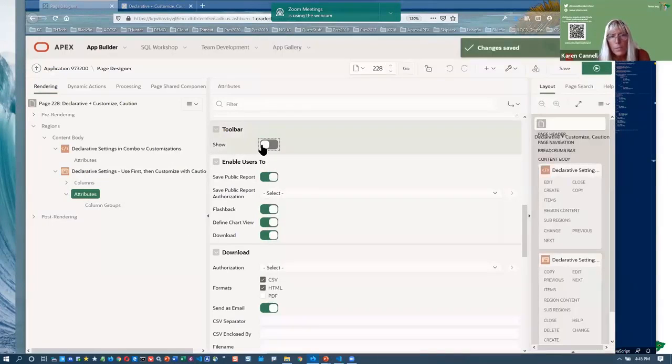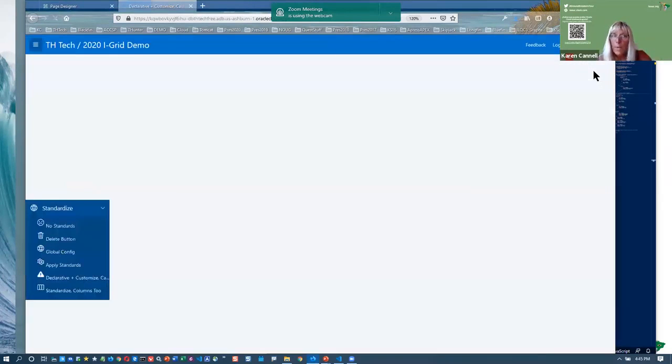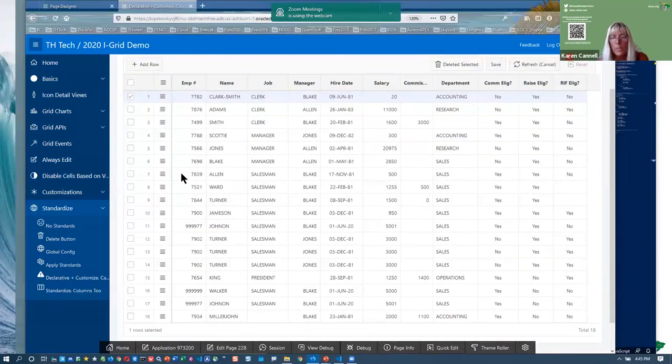Same thing here: if I have my toolbar on and I turn off these search fields and the actions menu, then I'm going to have my declarative toolbar minus the search fields and the actions menu. So be aware of how things work declaratively, because you can step on your own toes if you don't understand how the declarative settings turn things on and off, and your customizations define what the toolbar looks like and where your buttons are. Same thing if you do customizations to the row actions menu, etc.